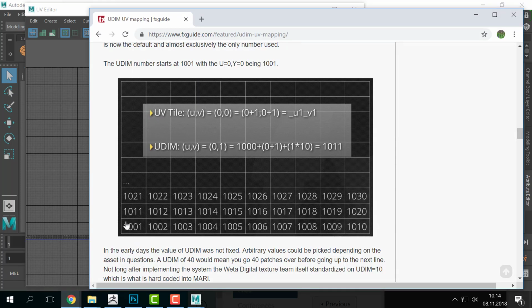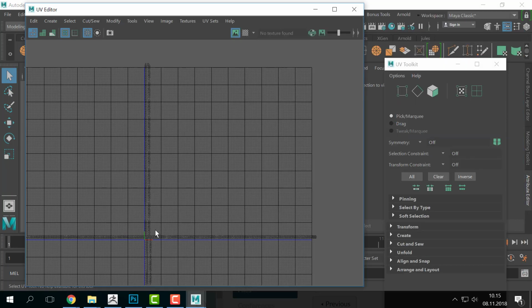So you see here, this is as if this were the 0 to 1 region, so 1001, 1002, 1003. This is the convention. So when Maya or any other application that supports UDIMs, and Arnold supports UDIMs right now, and in the file node in Maya, we can set it to UDIMs. So now it's gotten pretty simple. It literally just looks for this number in the file name, and then it will use this UDIM patch for that particular texture file. So if it finds a UDIM number at this texture patch, it will look for that name in the file node.